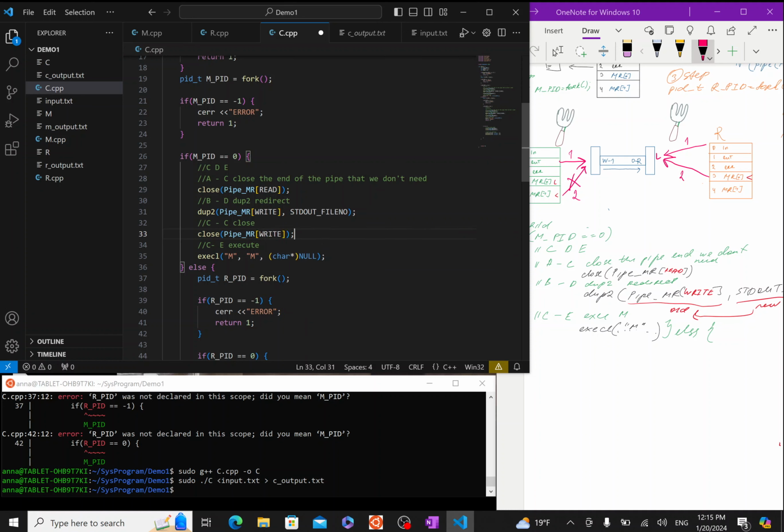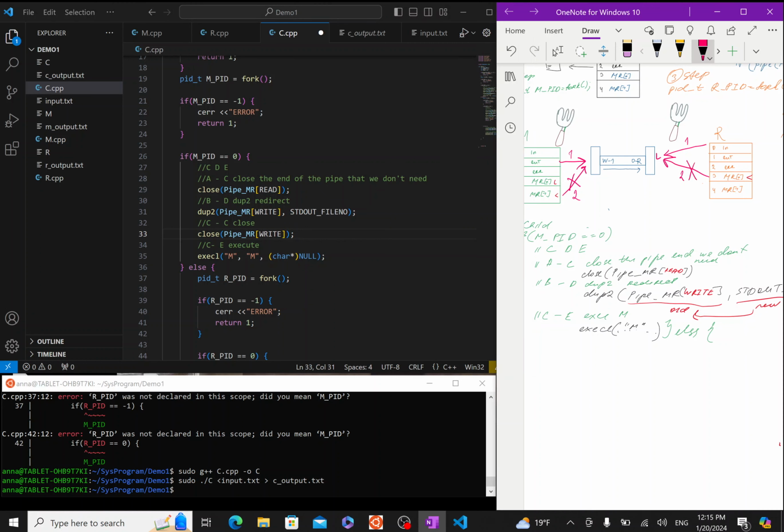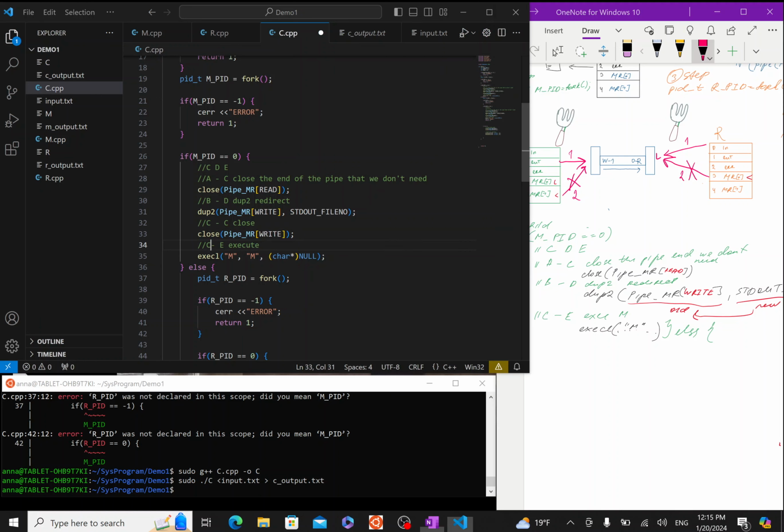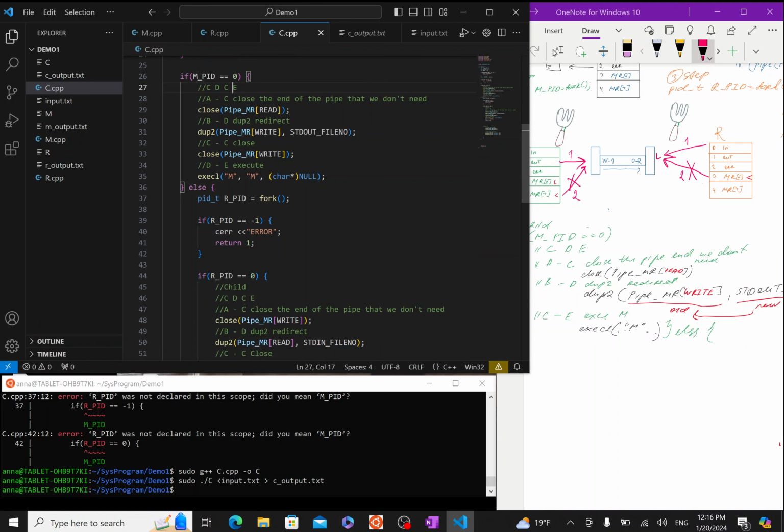So after we redirected, we no longer need this side. So we have an extra step here. C, D, C, E. Okay, well, that works.